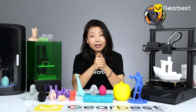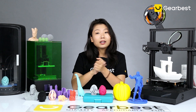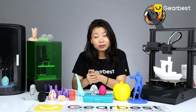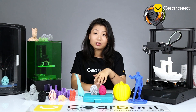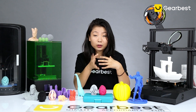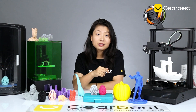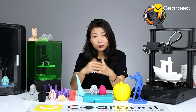The third topic is print time. If you're going to print something large, like a mask, don't expect it to be done right away like a molding machine. We recommend setting up the software and raw material before you go to bed and letting it run overnight. When you wake up it may be half or two-thirds done — check the progress, verify the material is sufficient, and adjust the position if needed.